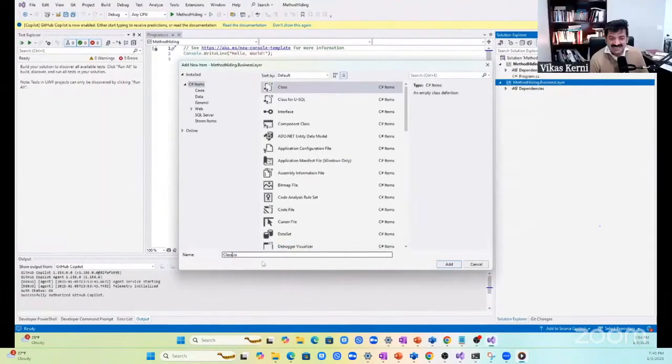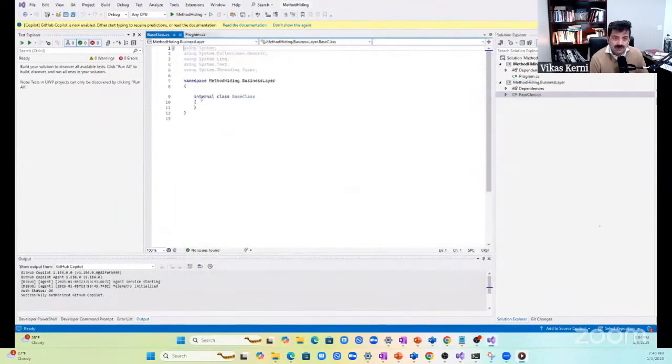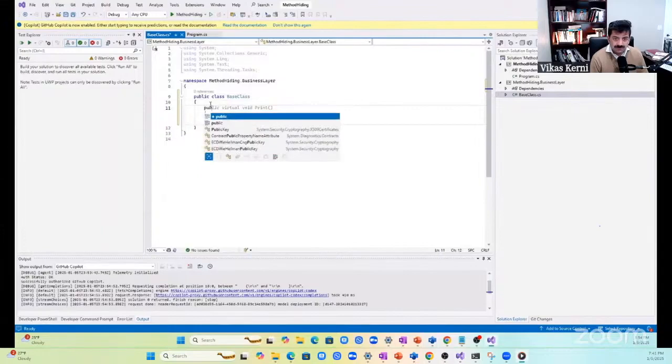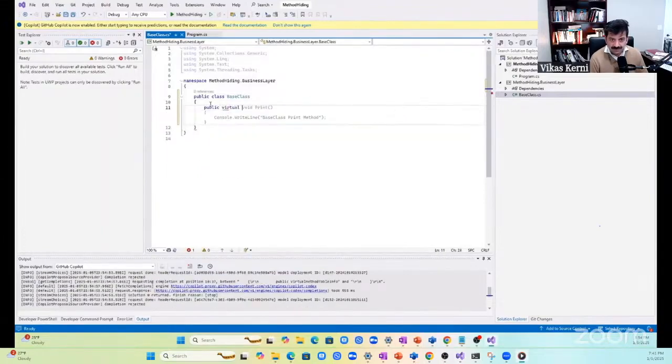Okay, let's declare a class. We create a base class. So we are creating a virtual method. Virtual is a C sharp keyword.